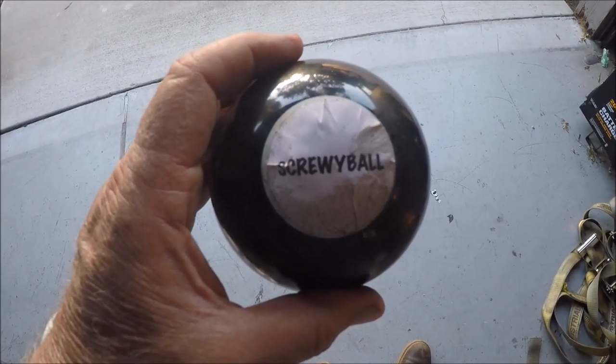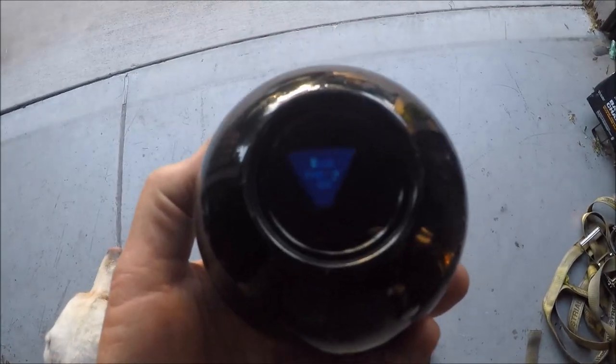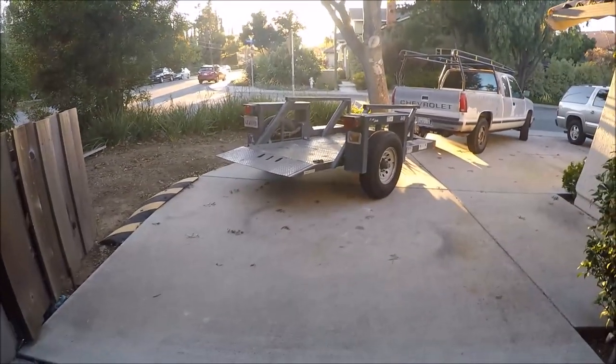Well, let's start with the screwy ball. Was today a good day to go seagulling? Point sign to yes. So let's talk about it.